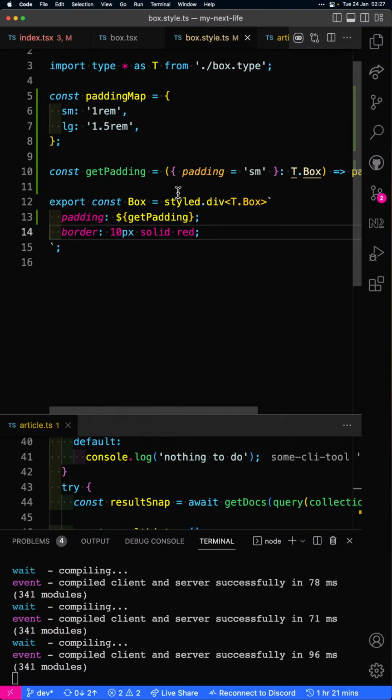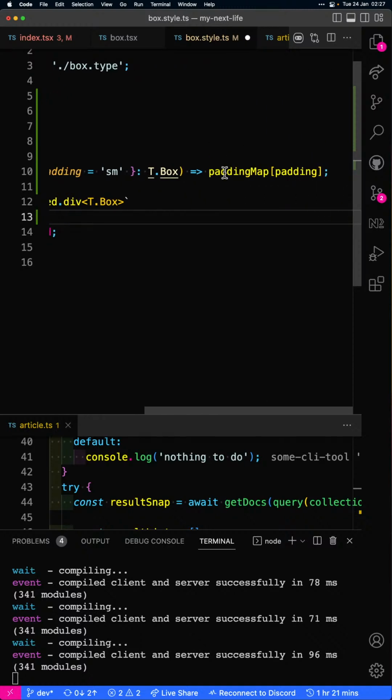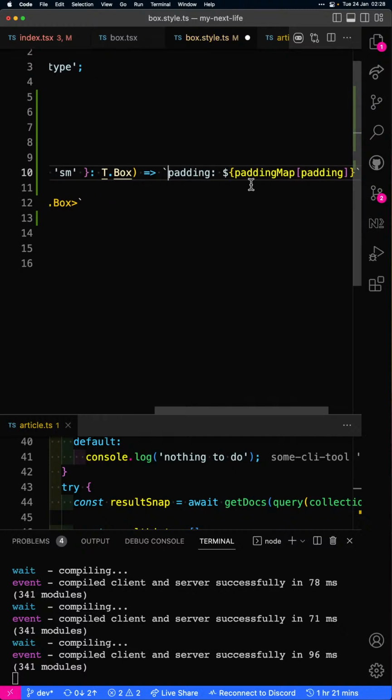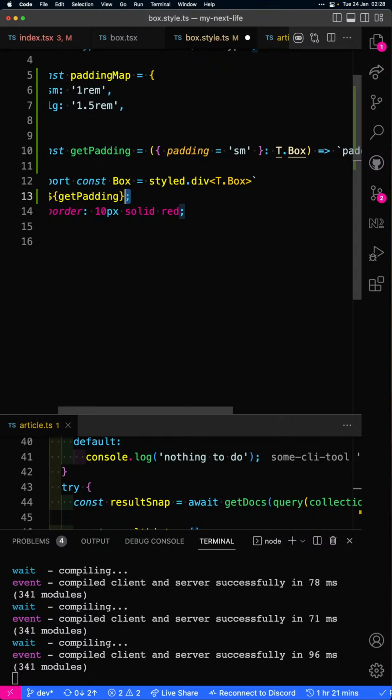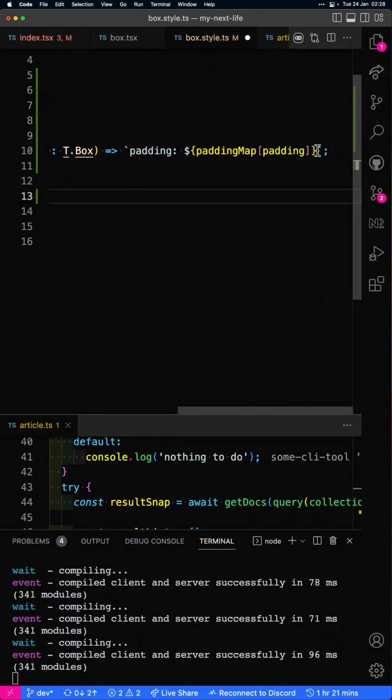With that said, now padding should not necessarily be by default small. So maybe I can grab this string from over here and go over here and start to add it back. Okay, so I'm gonna return padding with that padding, and I'm gonna move this semicolon as well over here.